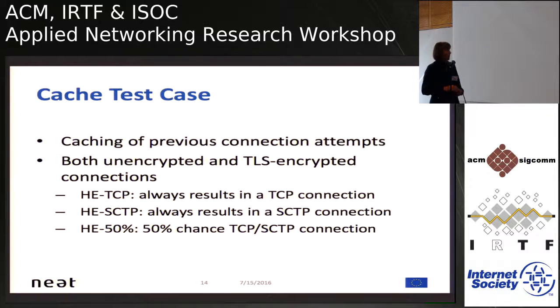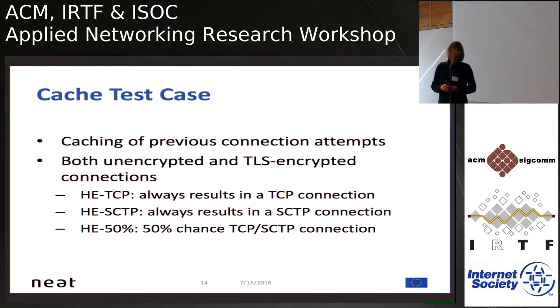Okay, next slide. So then in the final test case, we now added some caching, because of course, if you were to use this happy eyeball mechanism in practice, you would like to learn from your previous connection attempts. You wouldn't always try everything. So you would actually cache some knowledge for how your previous connection went, if the protocols were supported or not. So we now added caching to both the unencrypted and the TLS encrypted scenario.